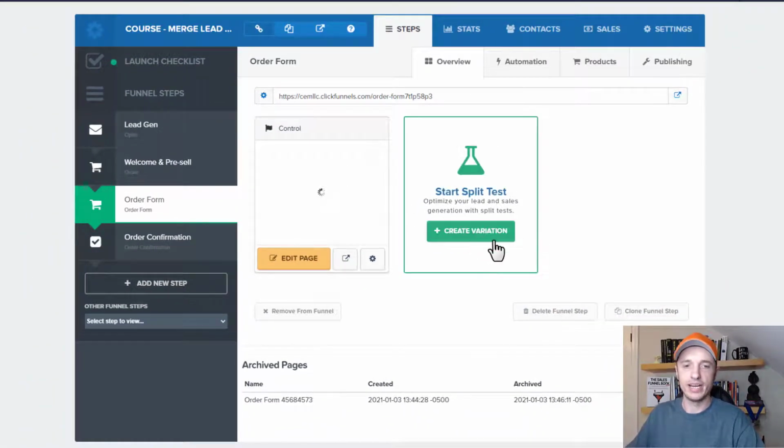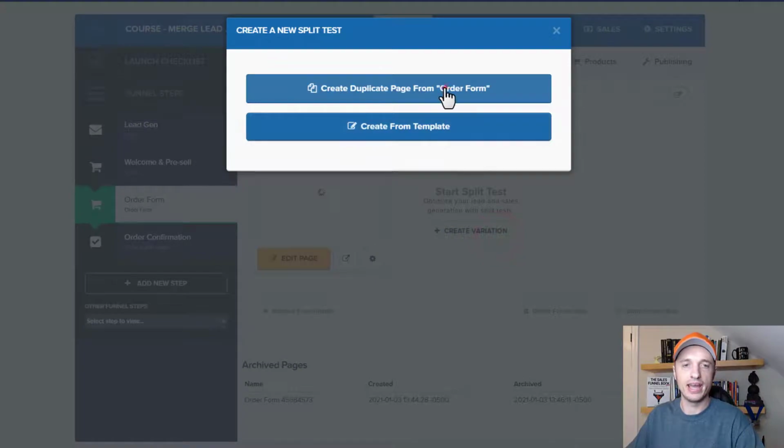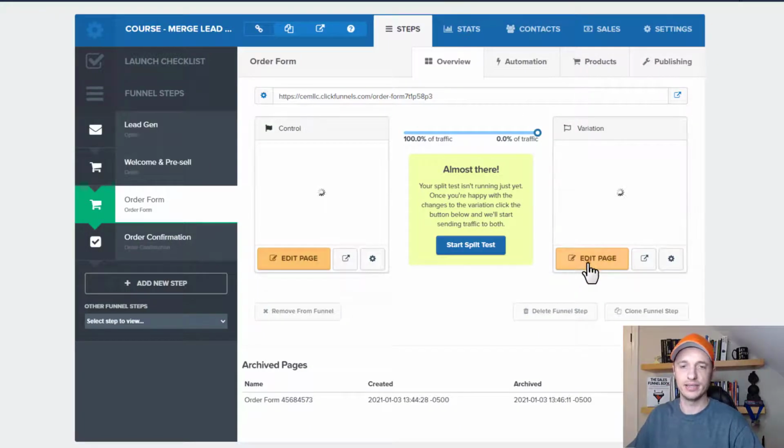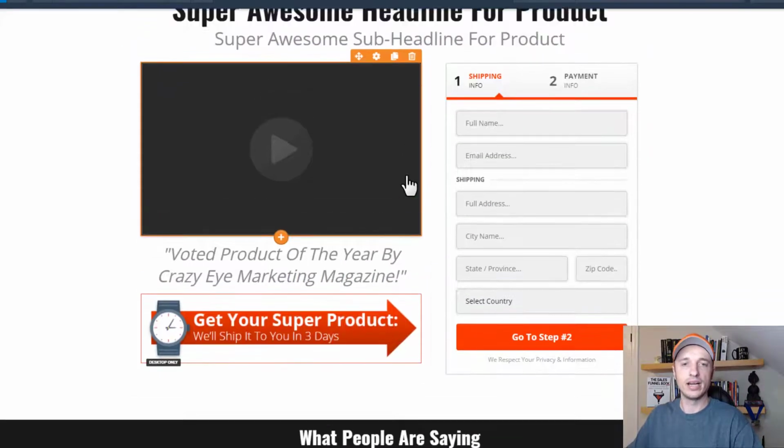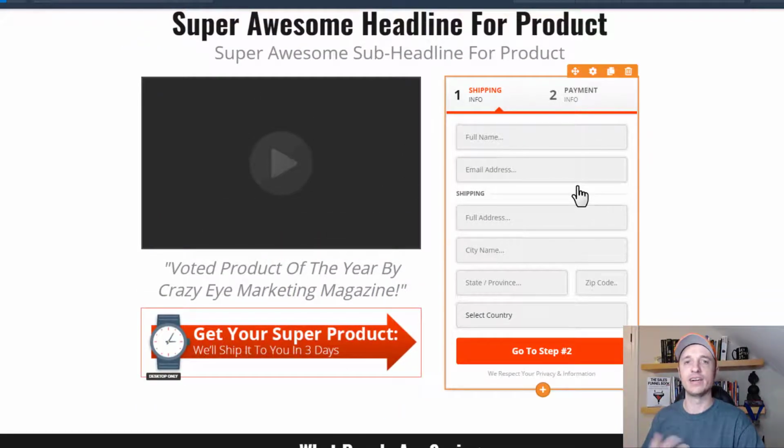I'm going to create a variation to create my order form with variations on it. So let me do that real quick and open the page in the page builder, so that way we can add our particular fields. Now, another downside of the variations is they do not work with the two-step order form at this point in time. No two-step order form with variations as of January 3rd, 2021. It does not work. Maybe they'll change it, but at this time, they don't.